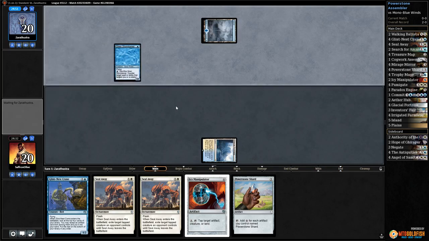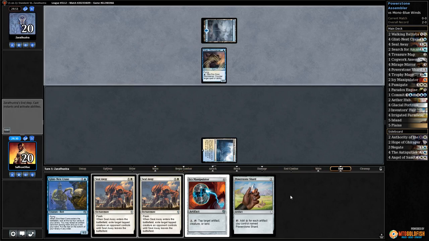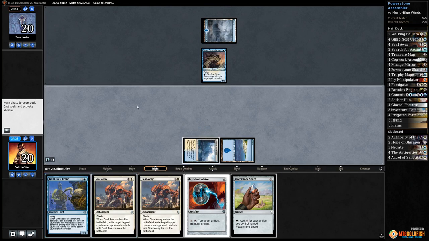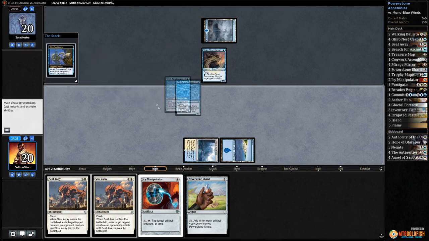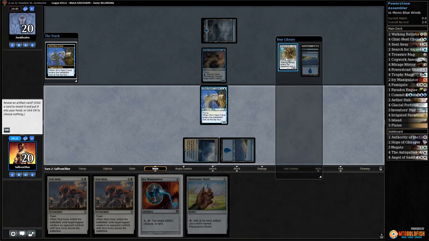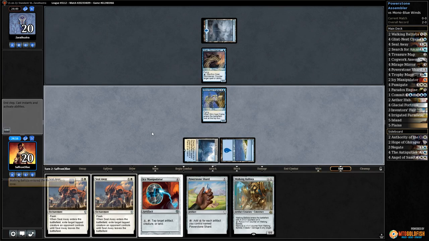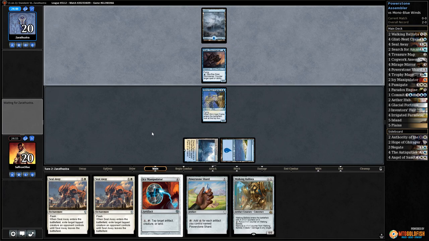Island for our opponent, and Siren Storm Tamer. All right, Mono Blue wins, land. All right, it is a land, so let's just Glint-Nest. We mostly need one more land. That's our big missing piece. Two lands to the bottom. We get a Walking Ballista. If we draw lands to play this Powerstone Shard, we're probably in okay shape.